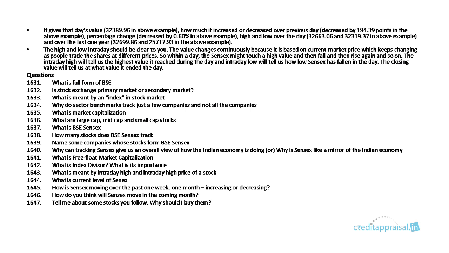In this example, 32,663.06 is the intraday high. It has reached a high of 32,663, but it has closed at 32,389. So after reaching the high, somewhere it has fallen down again. Intraday low is 32,319, and then we can also have, during the last 1 year, the 52 week highest and lowest.